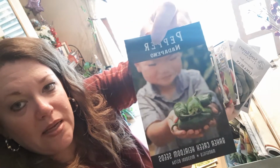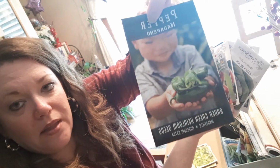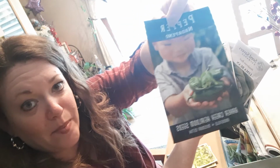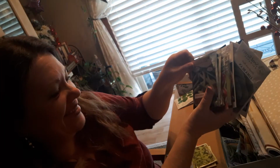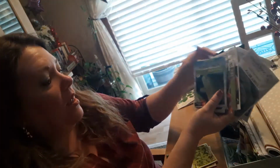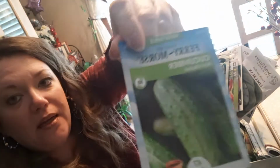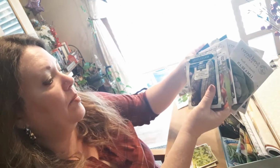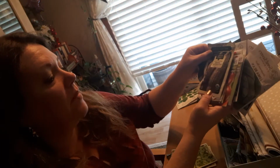And they're not jalapenos. You get them through Baker Creek. They're like a jalapeno, but no heat. I'm a spice wimp, so I can't take the heat. Okay, and then the Kentucky Wonder green bean. Cucumber, the pickling kind, so I can pickle some more pickles because my canned ones are about running out.